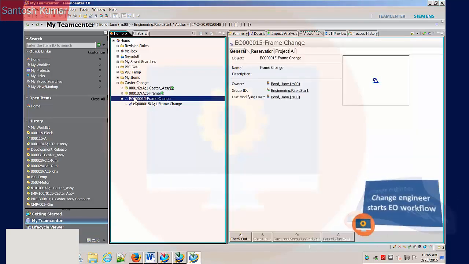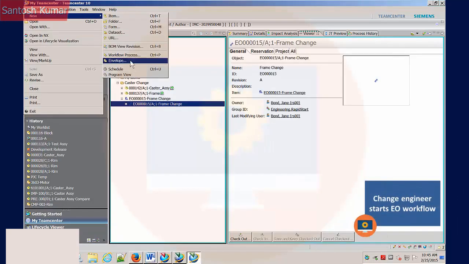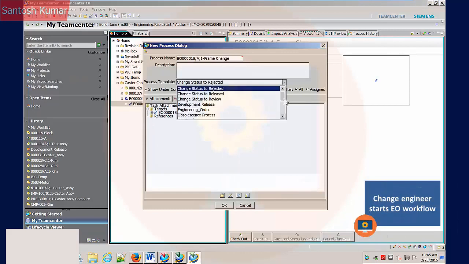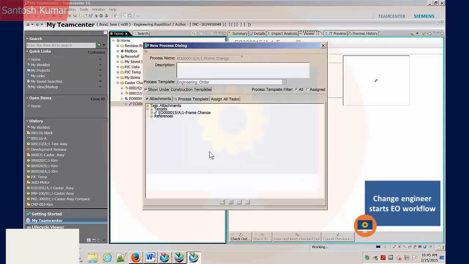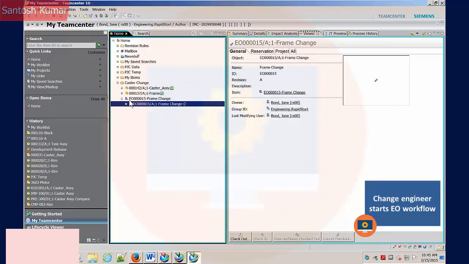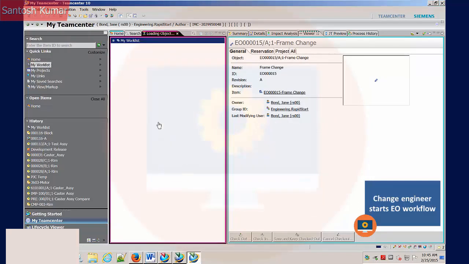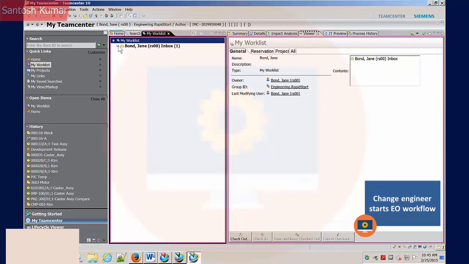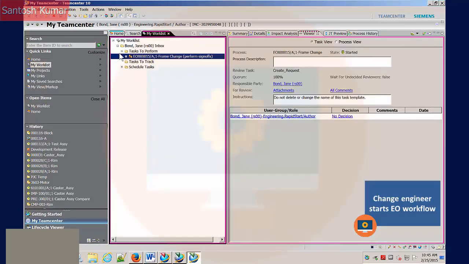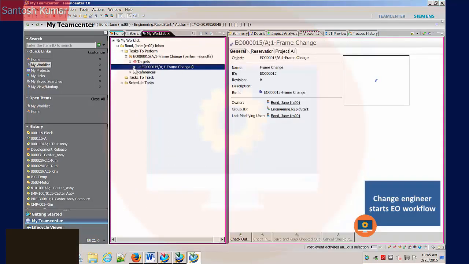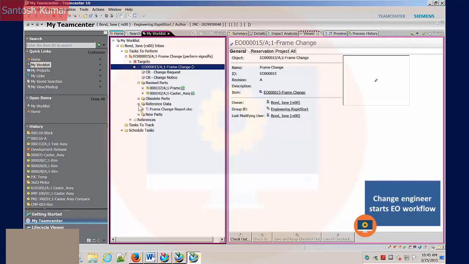On the completion of the building up of the engineering order, the change engineer sends the item revision to the engineering order workflow. The first task in the workflow is for the change engineer to check that his work is complete, then approve the start of the workflow.